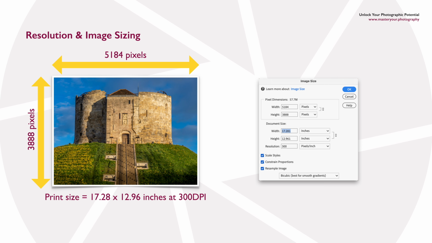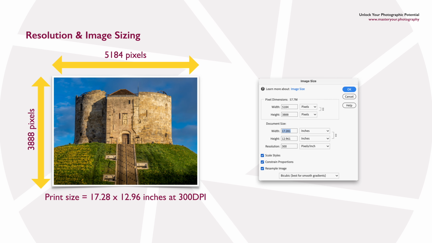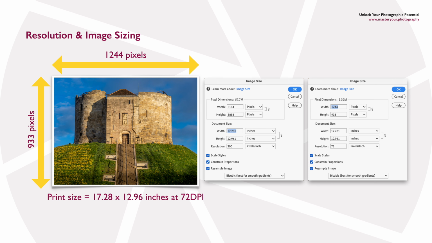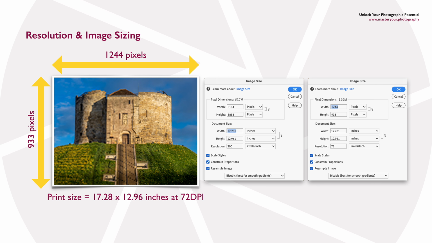The other box is the resample image box, which is also ticked. And now what this means is, if we change the DPI, which is currently set on 300 in this box, it says pixels per inch, but dots per inch, it means the same thing. If we change that to 72, then the image sizing option will actually throw away some data and shrink down the resolution of our image, because we only now need 72 dots per inch, not 300.